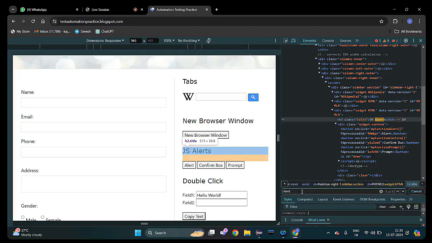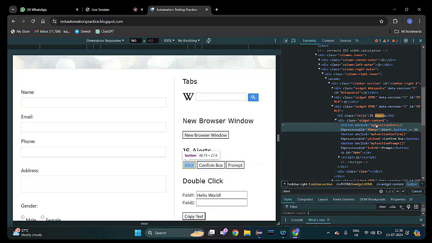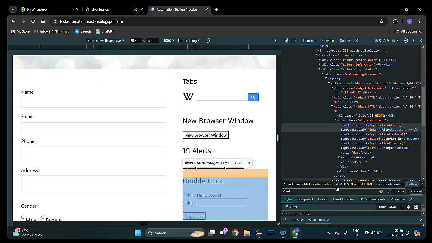There you place this alert text and write an XPath for that. How to write an XPath? This is the one, right? Let me check it out. Yes. Okay. Now see here.